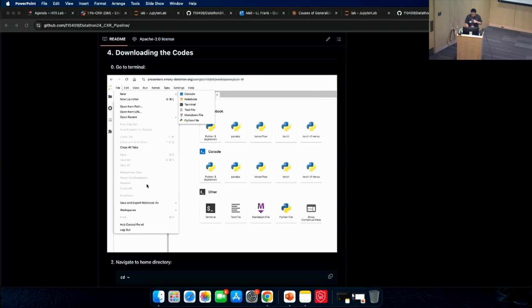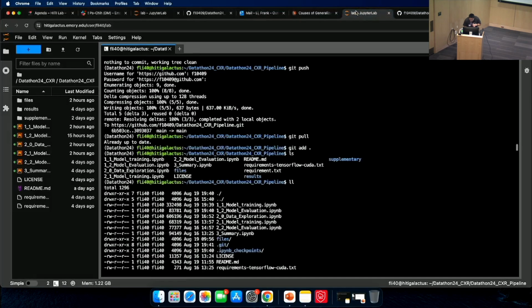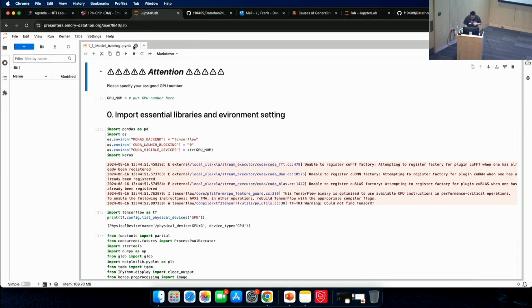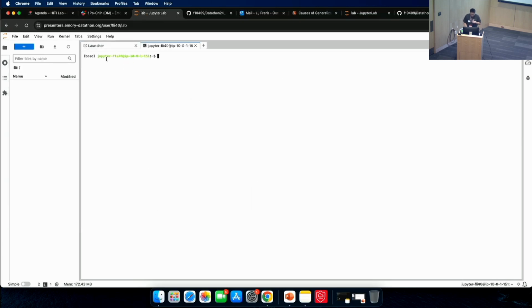Can everyone please now open the terminal? Let me do it here as well. You can either click the terminal icon or go to file, then new, and then terminal to open a new terminal. Are there any questions about how to open the terminal?